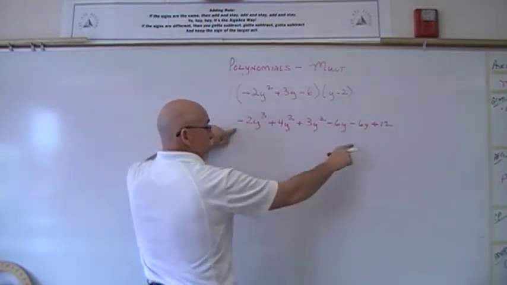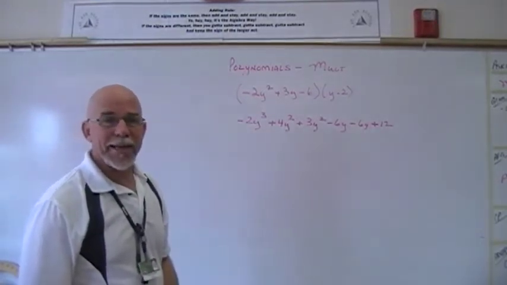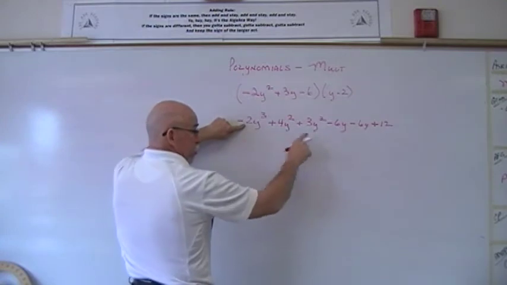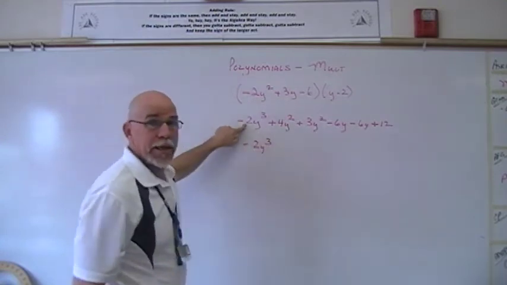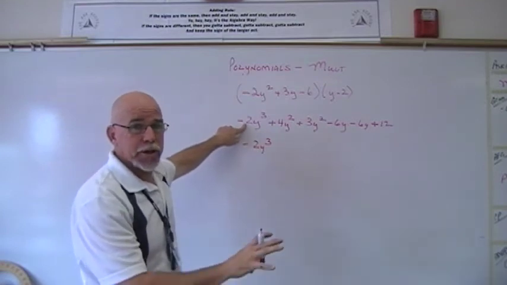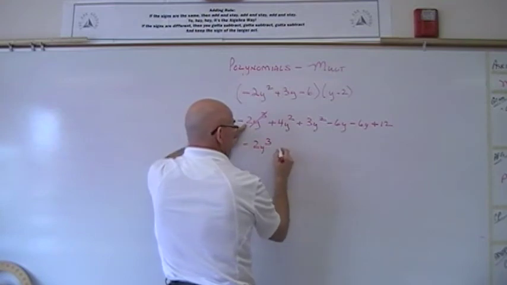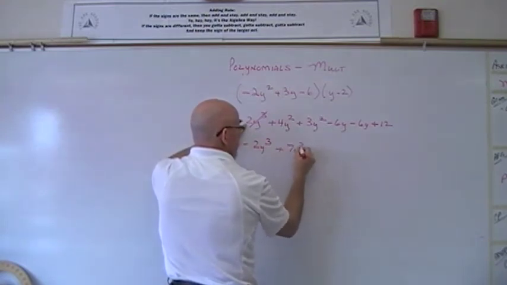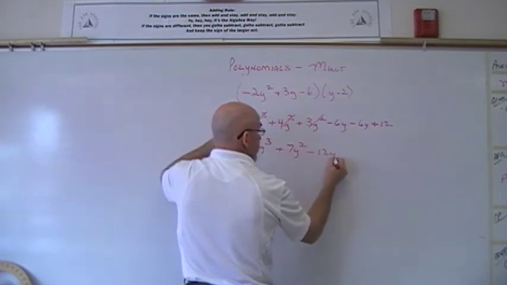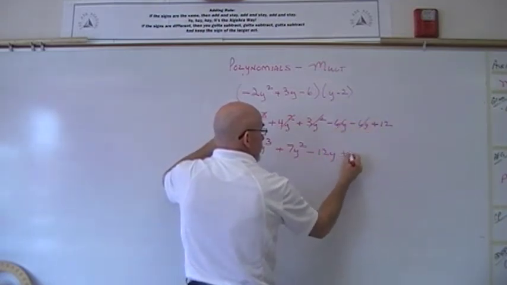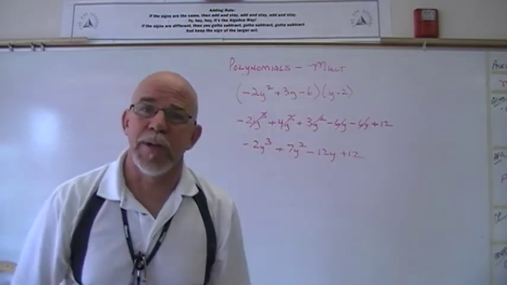So now I just go down this string and I just look for things that are like, again, to add together. Is there any other x to the third term? No. And that's the one I want to write first so that I have that written in standard form. Highest degree term written first. Second degrees, I've got 4 and 3. Signs are the same, so I add and stay. 6 and 6. Signs are the same, so I add and stay. Constant term last. Ladies and gentlemen, that's multiplying polynomials.